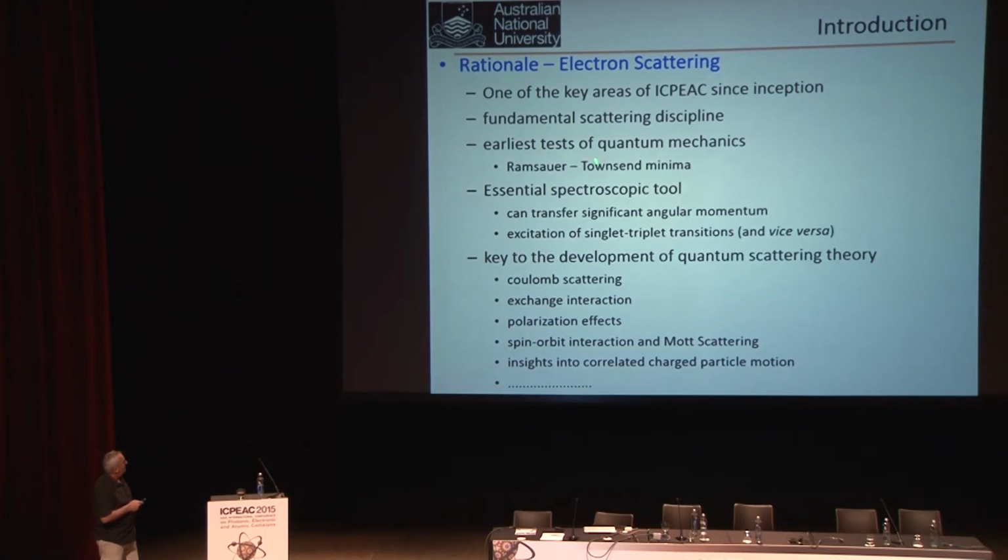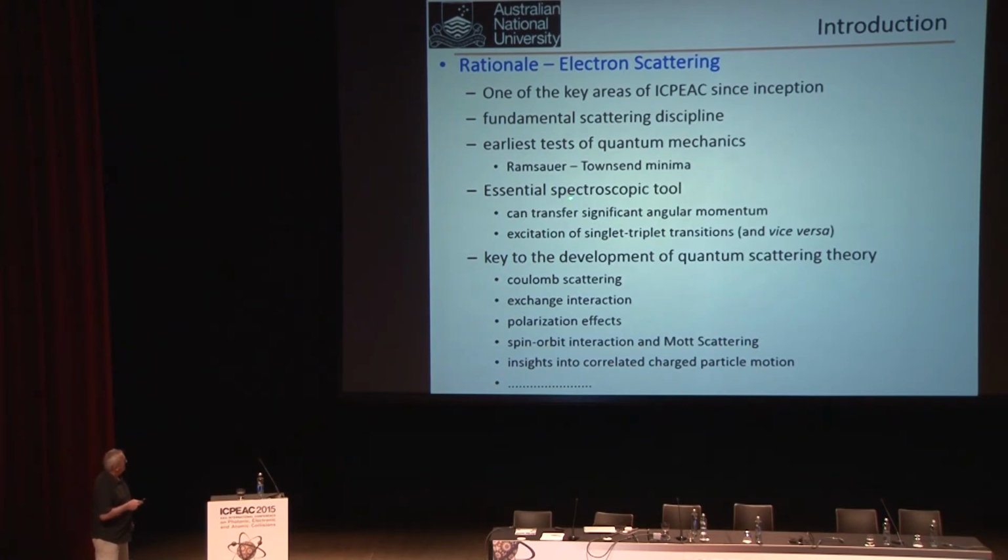In fact, it provided some of the very earliest tests of quantum mechanics, in particular the minima in rare gas and other scattering cross-sections that were discovered independently by Ramsauer and Townsend, Ramsauer in scattering experiments and Townsend in discharge-based experiments. Those minima couldn't be explained by classical physics, where the expectation was that as you went to lower energies, the cross-section would monotonically increase. But these deep minima that were measured in the 1920s, and actually the data still stands up to the test of time, really was one of the first experimental tests for quantum mechanics. And it can only be explained by invoking quantum mechanics.